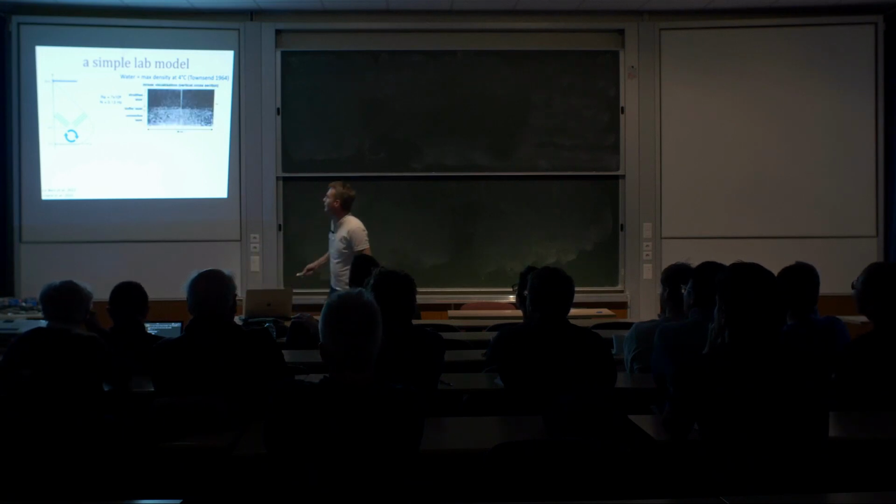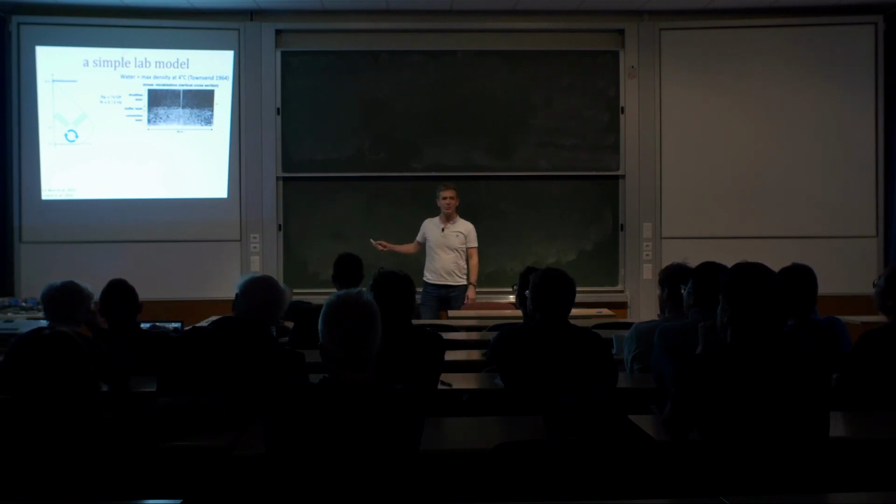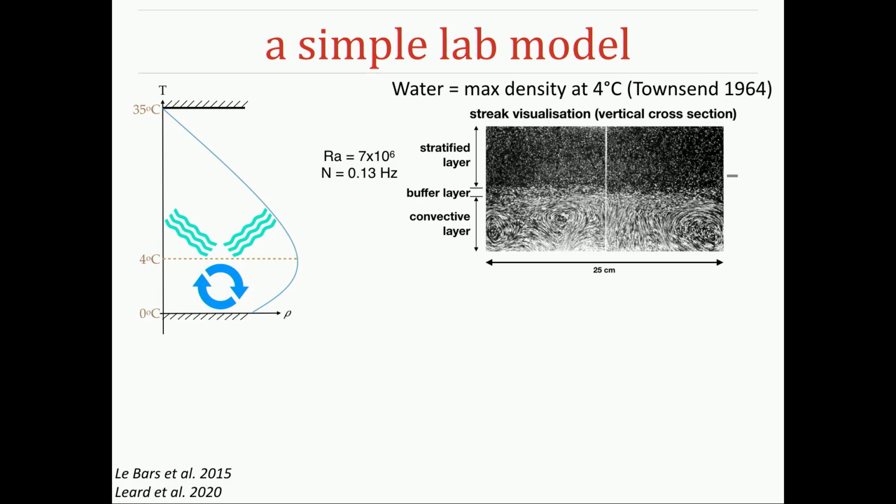I have a picture. So this is a picture of the experiments. I just take a long exposure time on my camera. I have tiny particles in the system, and I look at what comes from it. So in the bottom part, as expected, I have strong turbulent convective motion, and above it, it looks quiet. This interface is around 4 degrees.